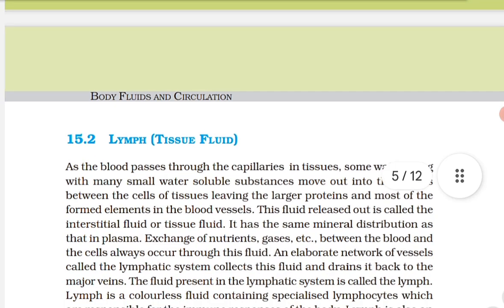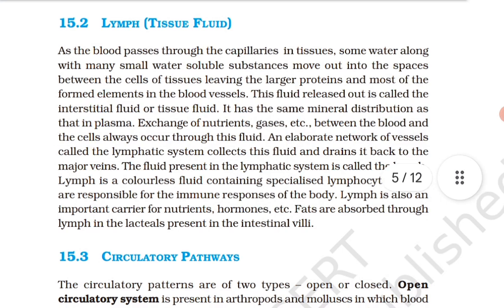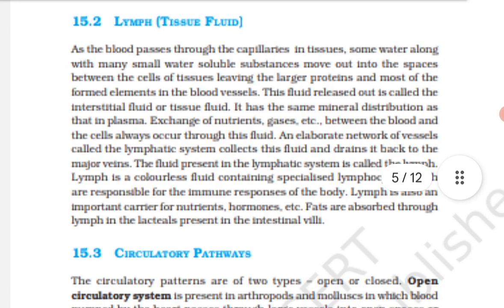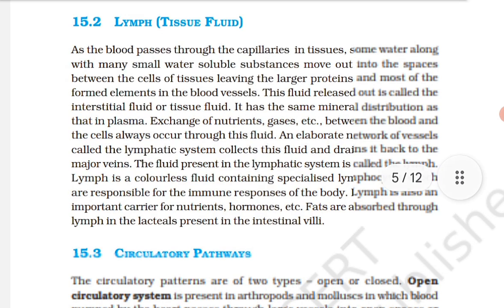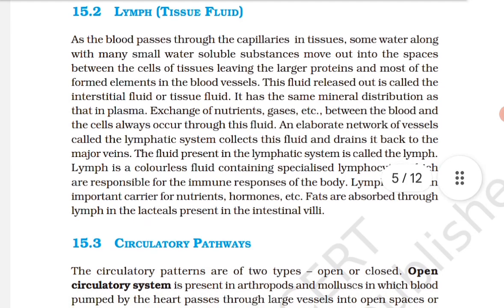Next is coagulation of blood. You know that when you cut the finger or hurt yourself, your wound does not continue to bleed for a long time. Usually, the blood stops flowing after some time. Do you know why? Blood exhibits coagulation or clotting in response to an injury or trauma. This is a mechanism to prevent excessive loss of blood from the body.